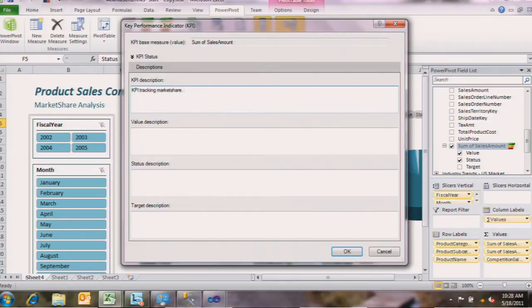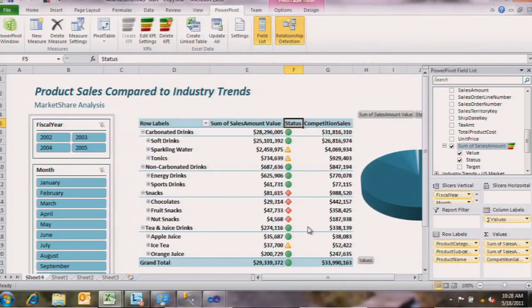And I can say 80 is good. Below 50% is disappointing. Feel the pressure. And here I could say green is good, and okay, and I can say okay.